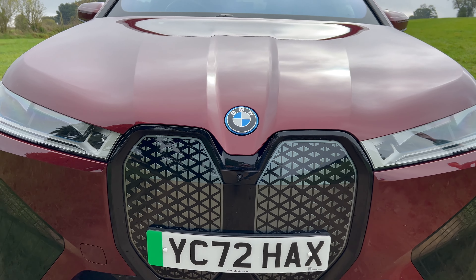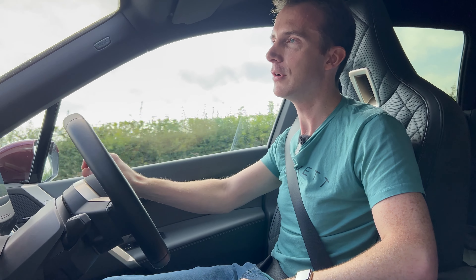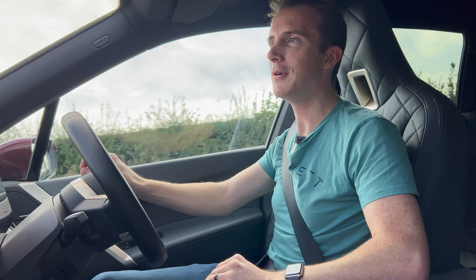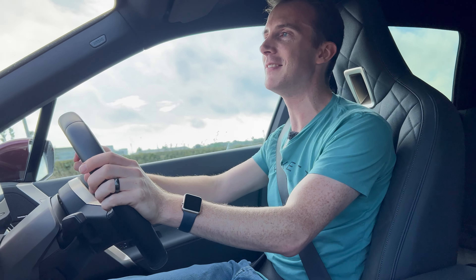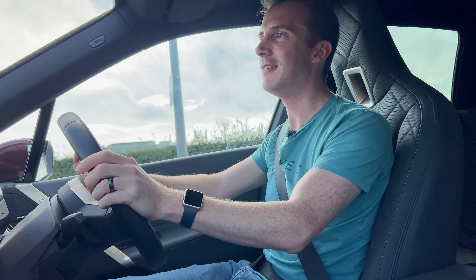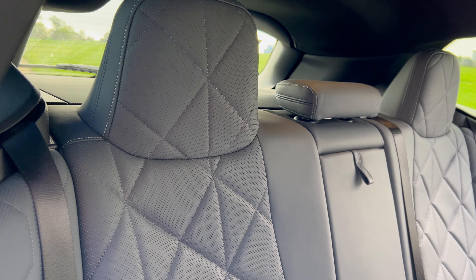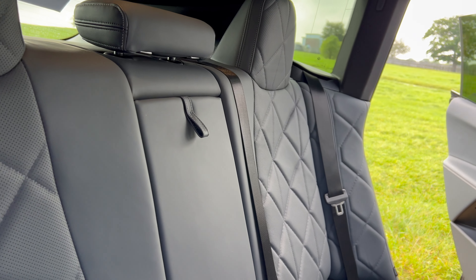I suppose you've got to do something quirky with electric cars to give them a personality, and this car's personality is noisy. There is also an option for relax — I think that probably will be better, a bit quieter. It just says 'relax driving in a pleasant atmosphere'. It's a bit like a spa now, it sounds a bit like a spa. But yeah, there are so many toys in this car, so much tech. And the sounds, they're a little bit odd, granted. But I like the fact that BMW are thinking outside the box, adding something different.